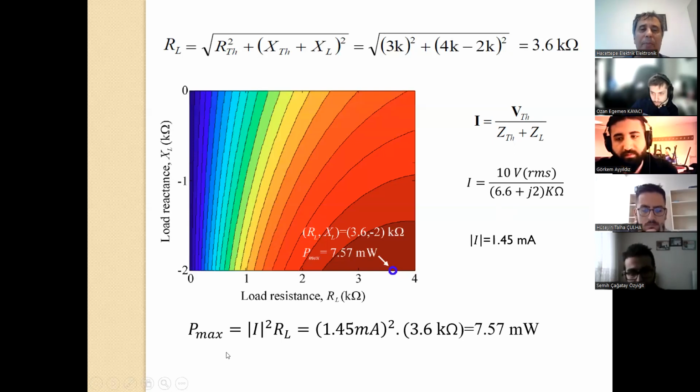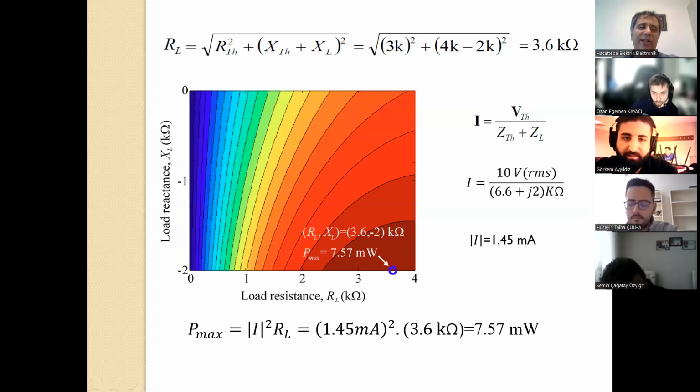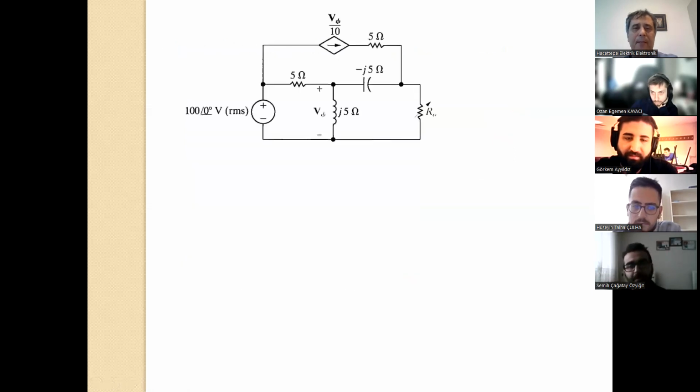And then the maximum power that I can draw is going to be this one, I squared over RL. Let me put it into the term, then the result will be 7.57 milliwatts. Right here, this is the closer point to the overall optimal power transfer. So there is an effect of restrictions on the power transfer. This is the best way to view it.